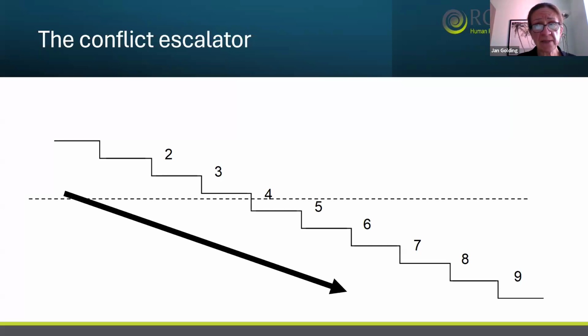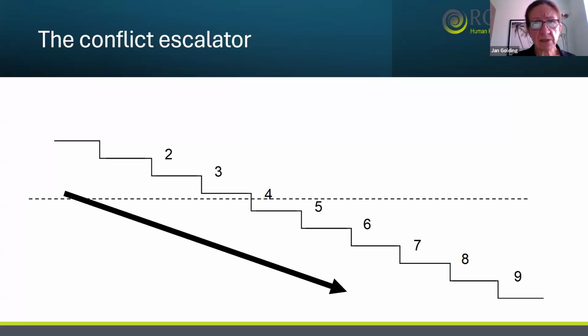A couple of points to note here. At this level 3, if there's enough self-awareness and respect, it is possible for individuals to move back up the escalator and out of conflict. Once a conflict is beyond level 3, the parties are going to need internal or external help to do that. The weaker the relationship was before this started, the more difficult that's going to be, and the more important it's going to be to be aware of the potential to descend from this point into more conflict.